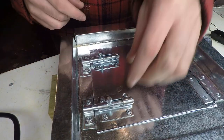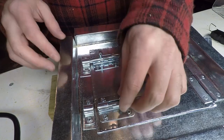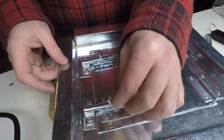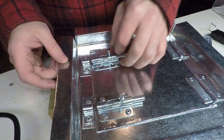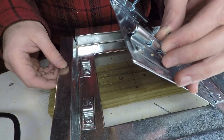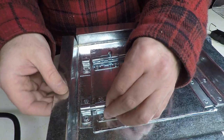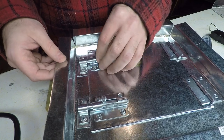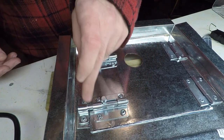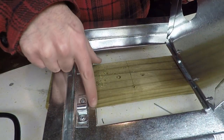All right, so now we got both barrel bolts attached. This one fits real nice. This one's a little tight, so it'll take a pliers to the back side of this rivet a smidge and squeeze it down so that it just clears the door. So when you're doing this step, just make sure that your rivets are gonna clear the edge of the opening right here.